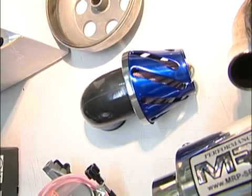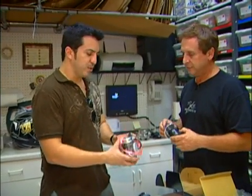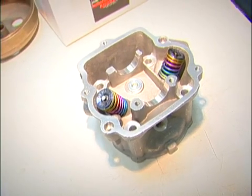All right, and then we have a pretty trick-looking air filter here. That's the air filter, yes. Okay, so this will give it some more cold, fresh air. For the upgraded carb, a 32 millimeter Keenan carburetor for the go-kart. Another component that's going to help us out here. Yes. Even if you put a bigger carb on a stock motor, if you have small valves, you're not doing a whole lot of good.